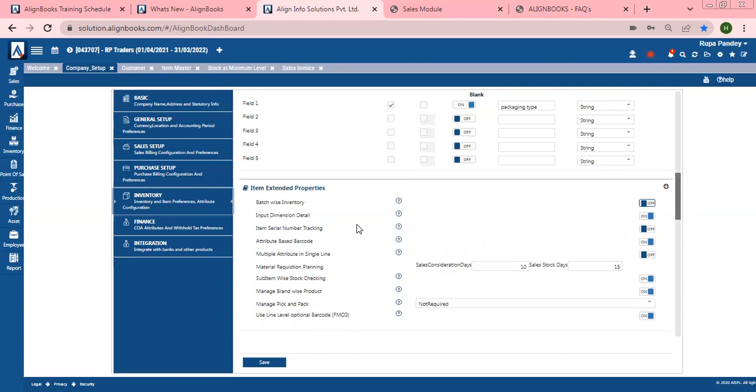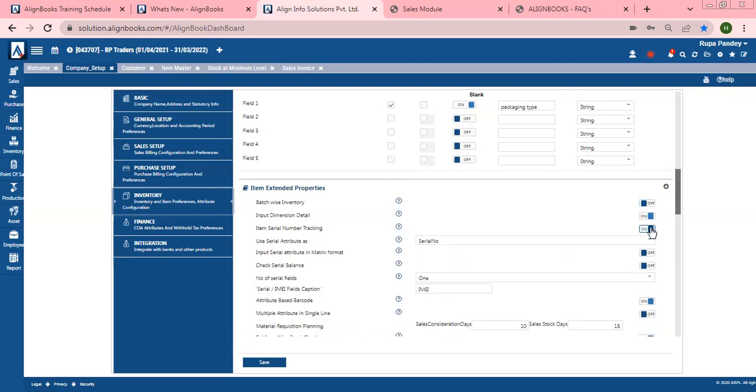Next one is for your item serial number tracking. So if you are into the business of electronics, this is a very important option for you, that if you want to track your item on serial number wise, then you can switch this option on. What you want as a serial number or lot or item property, you can do the option setting from here. Then how many serial fields you want, 1, 2, or 3.